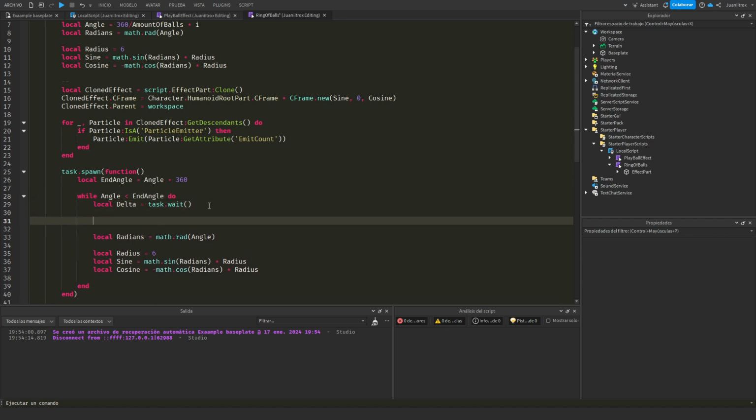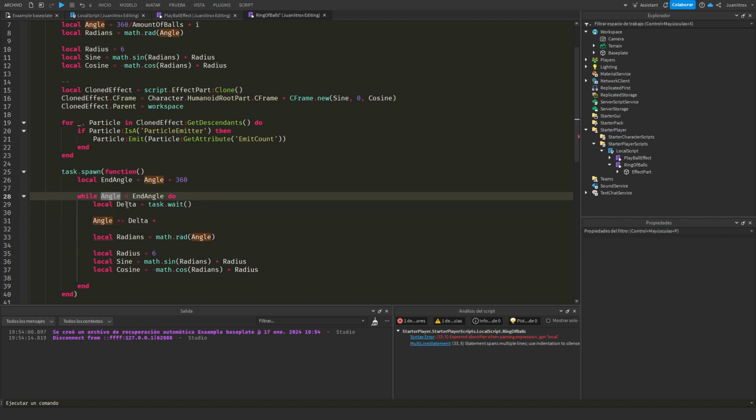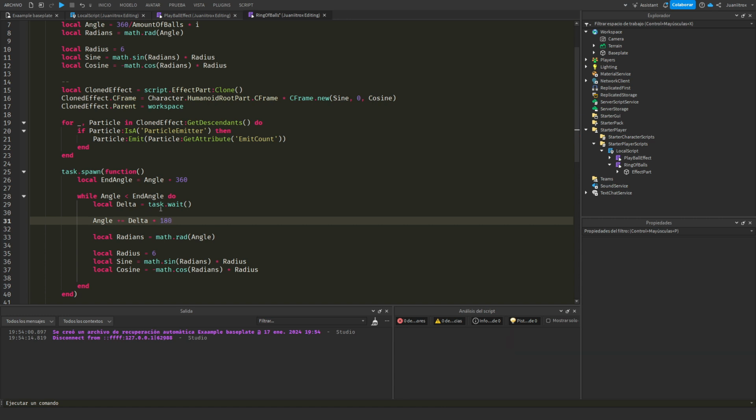So now to make this constantly update for all of our frame rates, we're gonna add to angle delta, because it's the time between each frame, times the speed at which we want. So let's say delta equals 1 second. Okay, so in 1 second, how much should the ball move? Let's say it has to move 180 degrees in 1 second. Then each frame time multiplied by 180 will give the code the specific movement that it has to do in that frame, okay? And now angle changes every single frame.